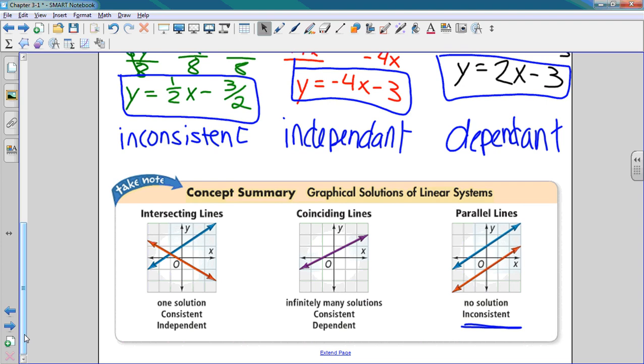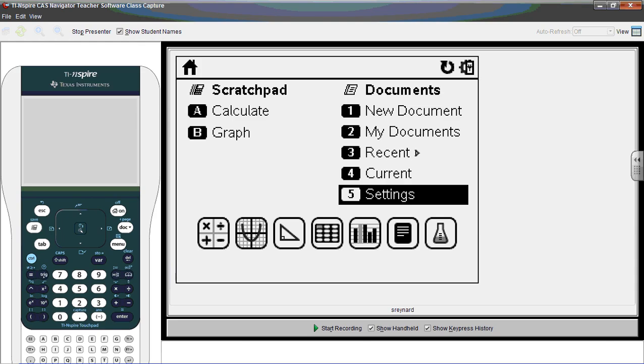Okay, so everybody log on to your calculator. I am following along with the next page of your notes, so keep that out. That way, when you do it on your own, you can see that Mrs. Numbers just followed to the next page, where it gives you the steps for graphing. That's what I'm going to do. So you're going to go to your home screen and add a new document.